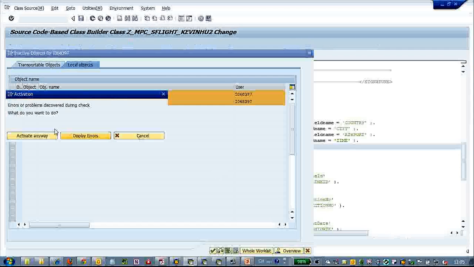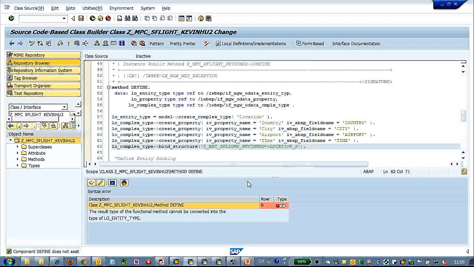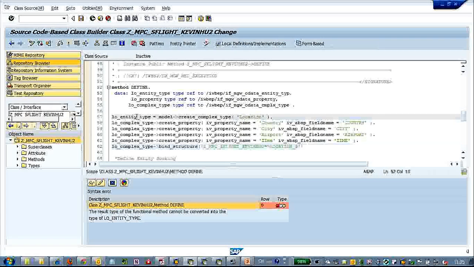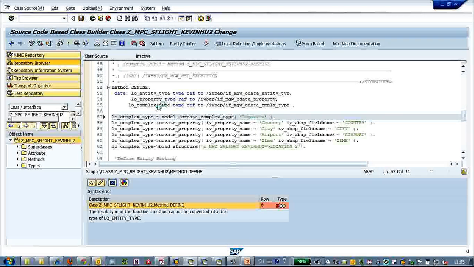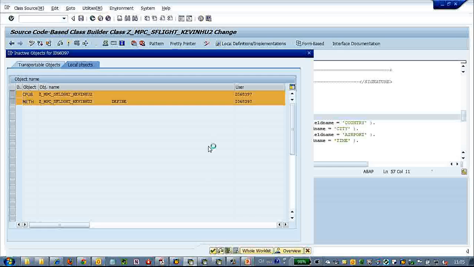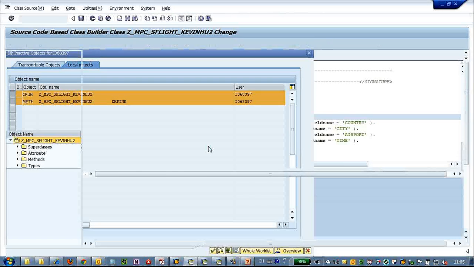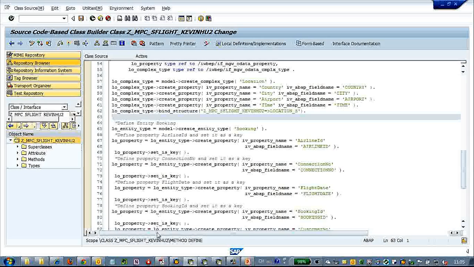Let's do an activation here. There are some errors here, so let's display the errors. The function cannot be found. Sorry, there's a mistype here. So it's a complex type. Okay, fine. Cross my fingers here. Okay, fine. There seem to be no errors here.